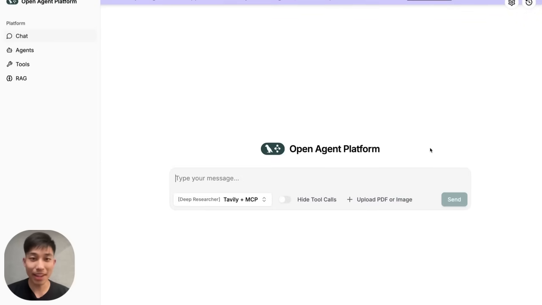Hi there. Today you're going to learn all about the LangChain Deep Research Agent and how you can use it as a starting point for your projects. It's highly configurable and allows you to add your own MCP servers and is open source so you can tailor it to your own specific use cases. Let's see how it works.